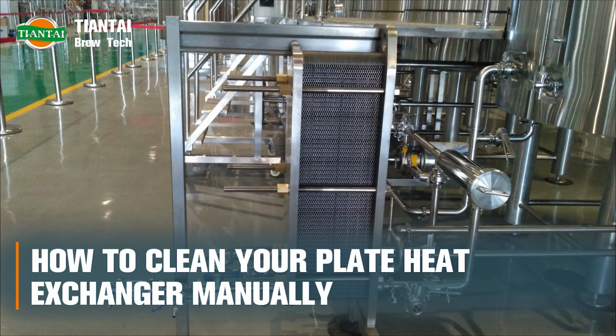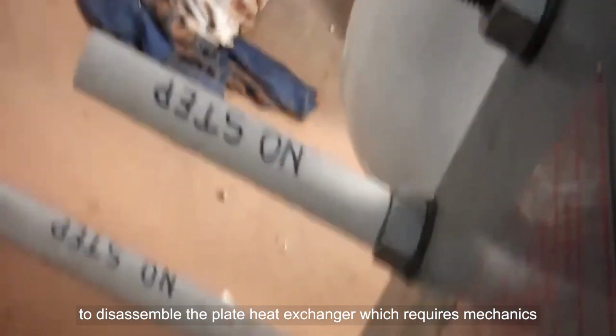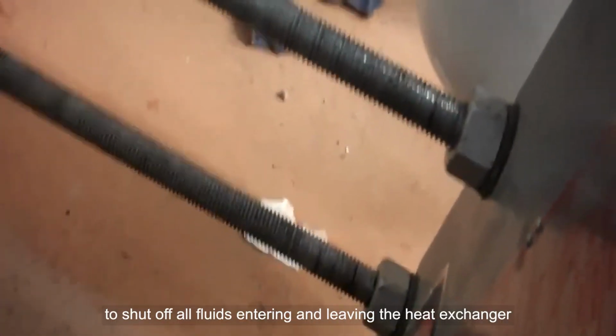How to clean your plate heat exchanger manually. The first step in maintaining the heat exchanger is to disassemble the plate heat exchanger, which requires mechanics. To shut off all fluids entering and leaving the heat exchanger.